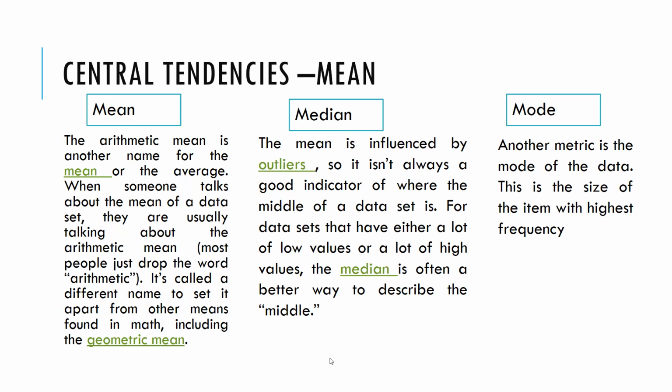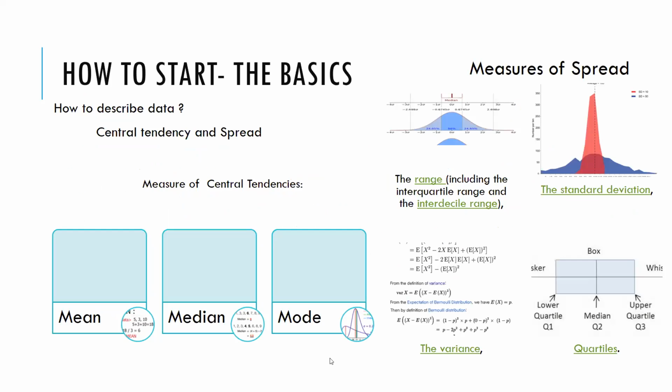Our arithmetic mean is nothing but adding up all the numbers and dividing by n, that is the total number of values, right? If let's say there are 2 to 3 extreme values in my data, the whole arithmetic mean shifts by that value. So to get rid of that bias, what do we do? We simply arrange our data in either increasing or decreasing order, and whatever value is in the center, we take it as the median, right?